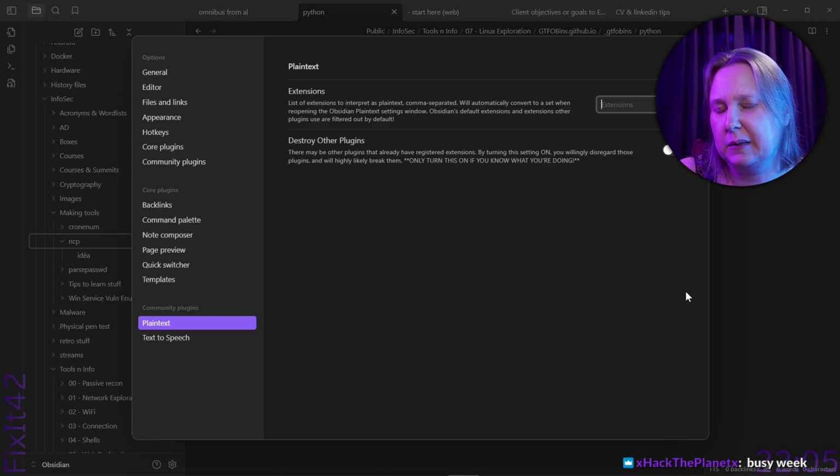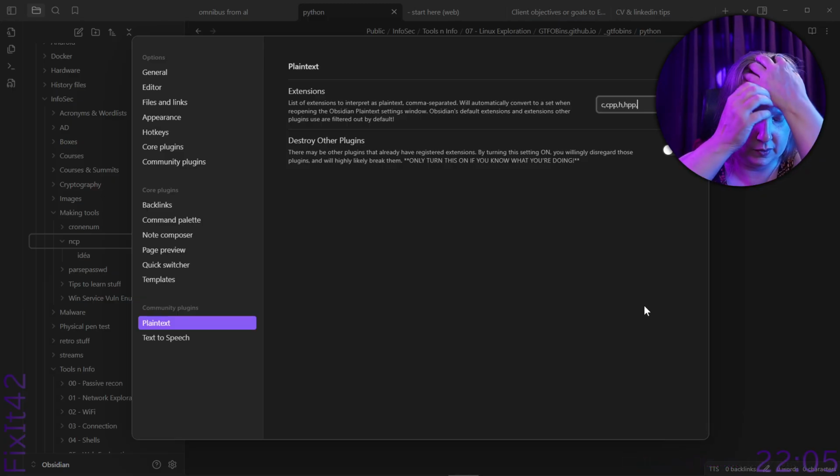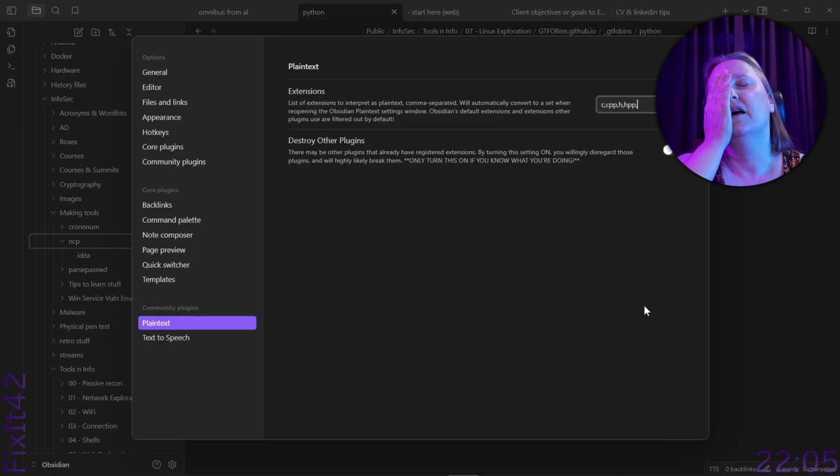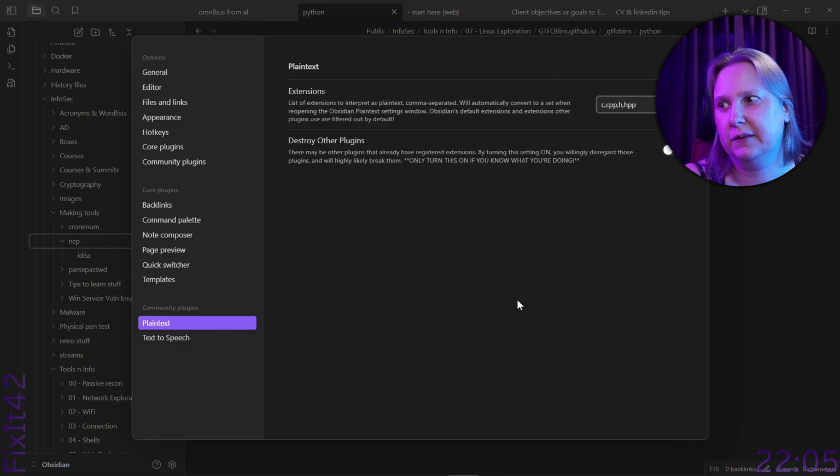Why are the extensions empty? This is supposed to be a few, like C, CPP. I think we could just do comma. I think I have like that. What else could we possibly want? Oh. We'll see if Python pops up, but I'm kind of assuming we need Py here. Well, let's see first, right?